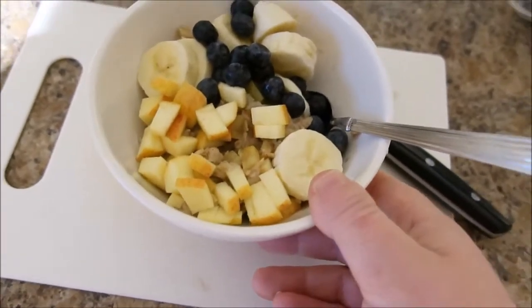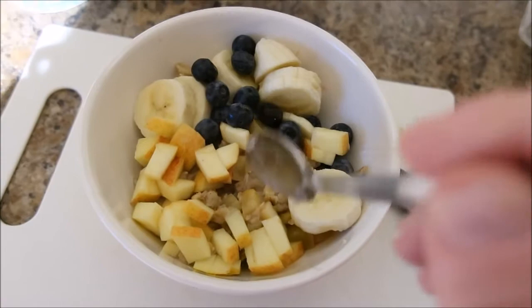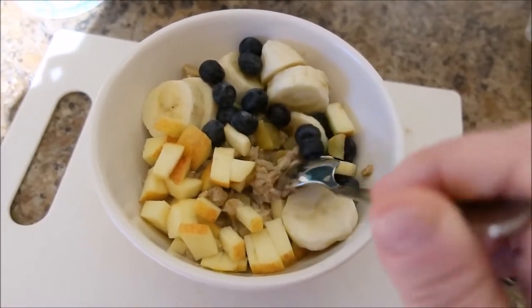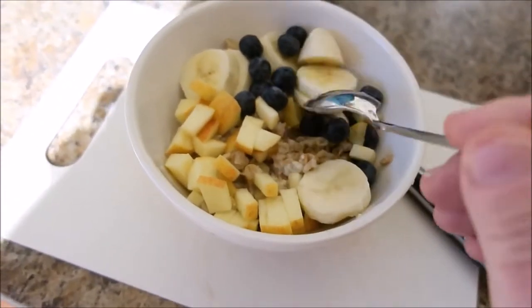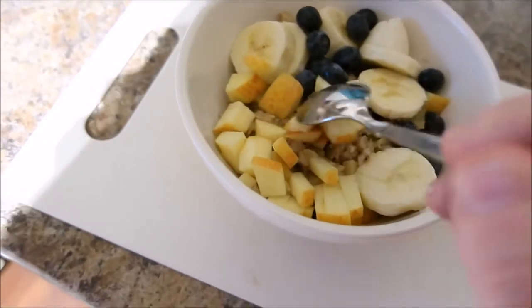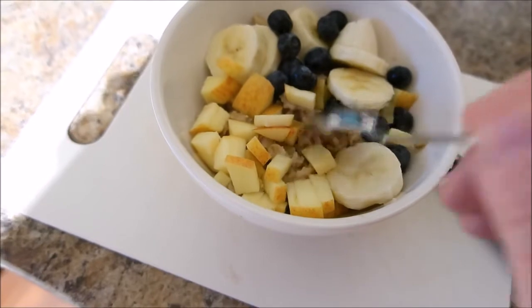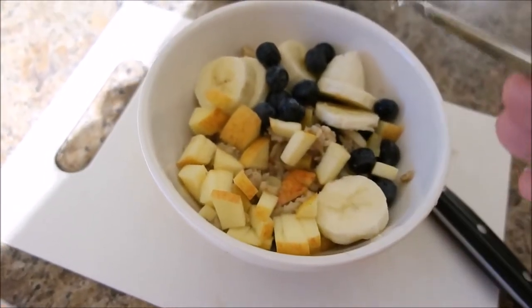So this is my 3 Smart Point breakfast because it's just counting for the oats. I use water to make it in the microwave. I could use almond milk again to make it creamy, but I like it this way, so why mess with it? And I like the flavor of apples. I think I might get some raisins to make a cinnamon apple raisin oatmeal.